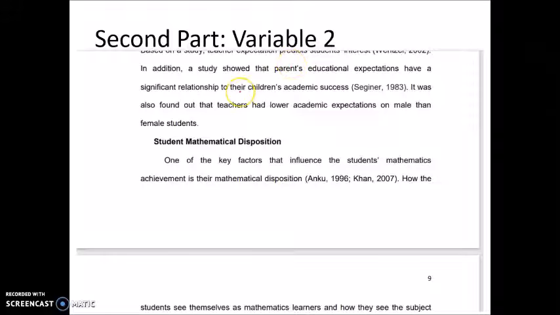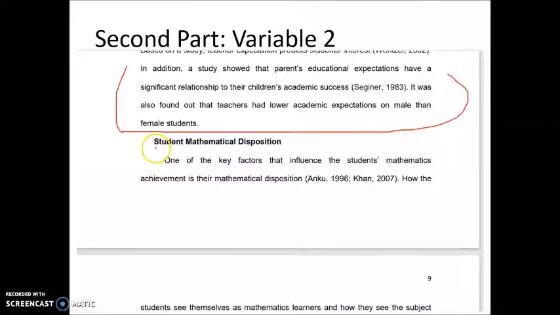Now, your second paragraph is about your second variable, variable 2. This is how it will look. The paragraph before it is about your first indicator, or rather the last indicator, of the first variable. Then the second variable follows right away. Just like the first variable, it is in bold, and the first letters of each word are capitalized except for prepositions and connectors, like of, in, and, and the like.